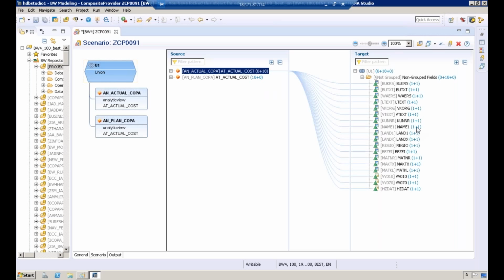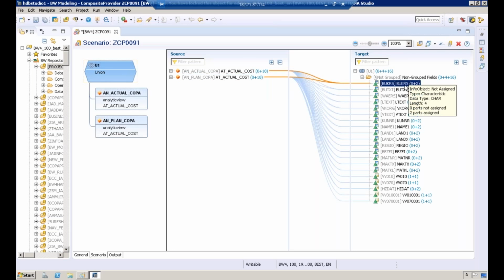Now it added everything to the target. All the attributes and measures are added to the target. Now I will right click on this one too and click Create Assignments. So now both the mappings are done.